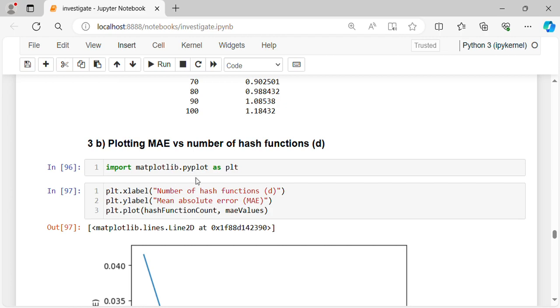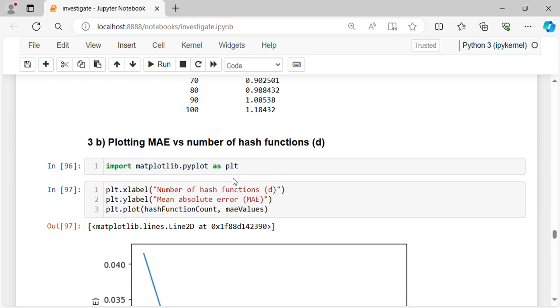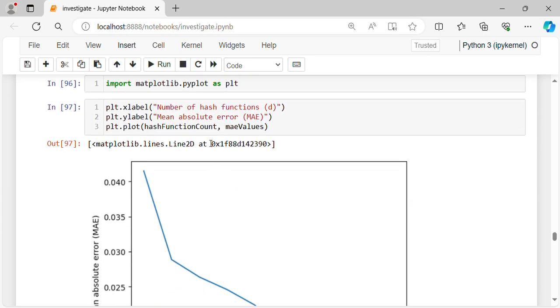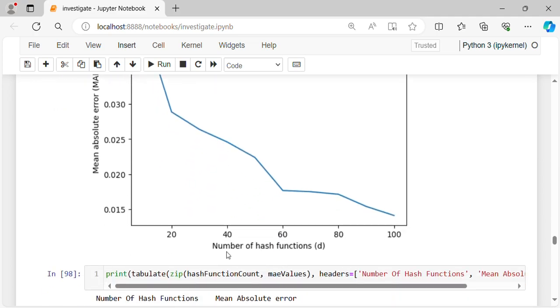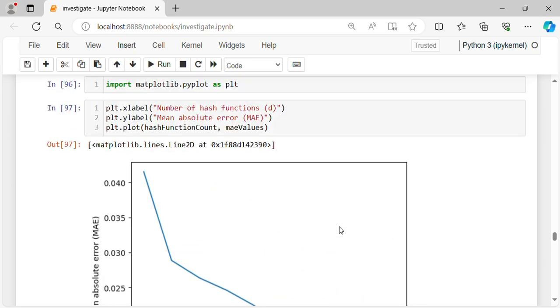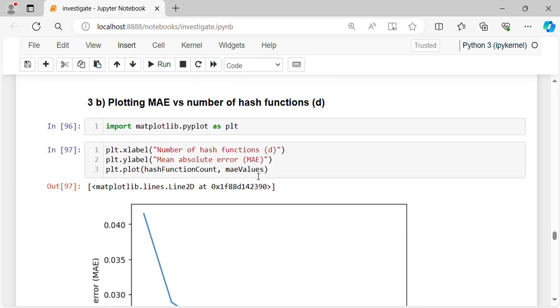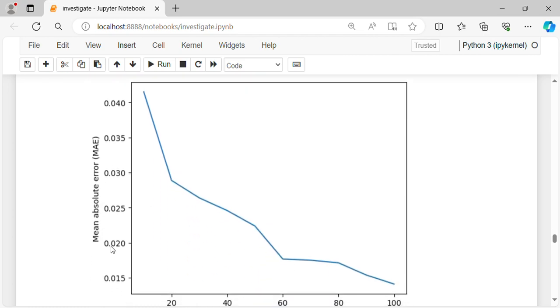So we import matplotlib.pyplot as plt. With plt.plot, hash function count will be on the horizontal axis and mean absolute error values on the vertical axis.